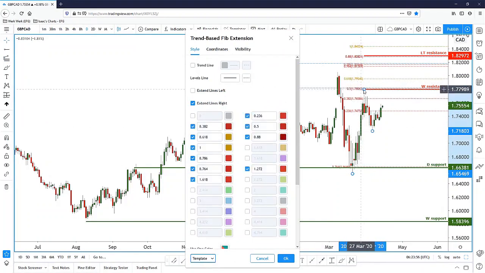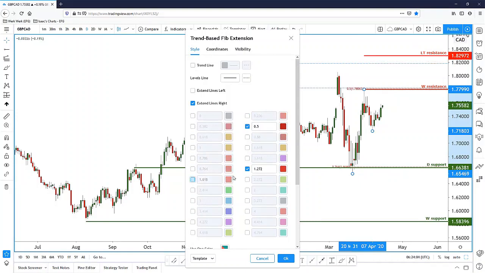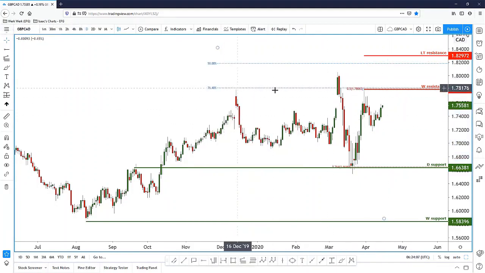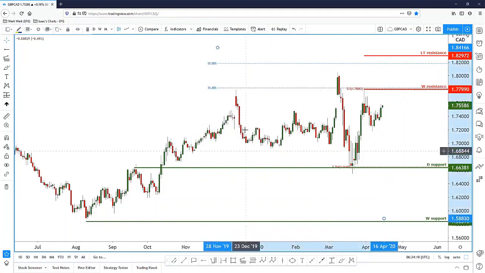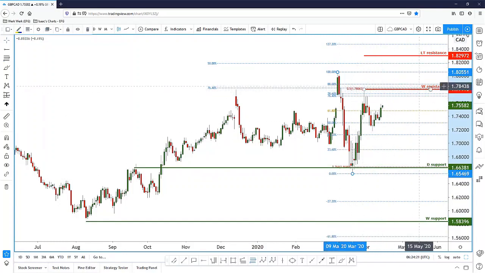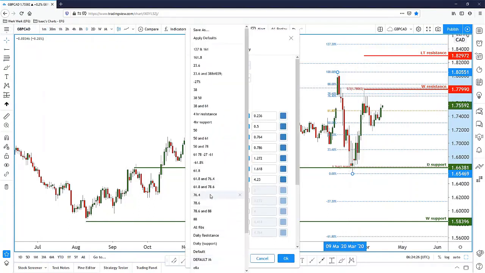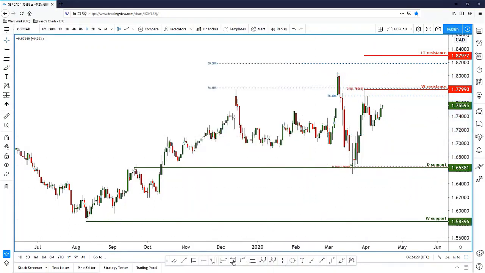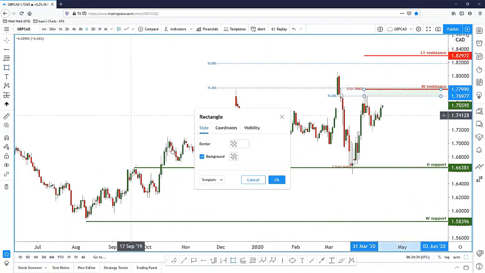And we see that the 0.5 extension is actually right there. It's not the strongest Fibonacci ratio level for extension, but it falls in line with the retracement of 76.40 on a longer time frame, and also in line with our weekly resistance. Now we take the Fibonacci retracement of this swing high to the swing low here, and we see once again that the weekly resistance is quite close to the 76.40. So this is actually a zone, right? It's a resistance zone. Let me just put that in.